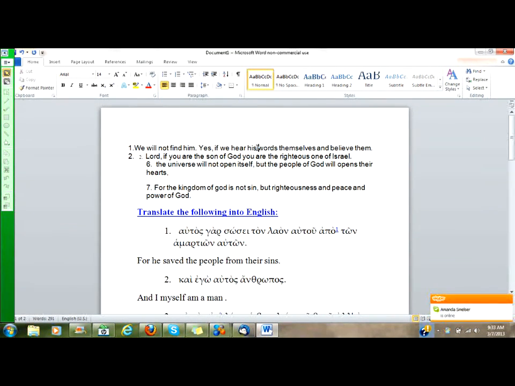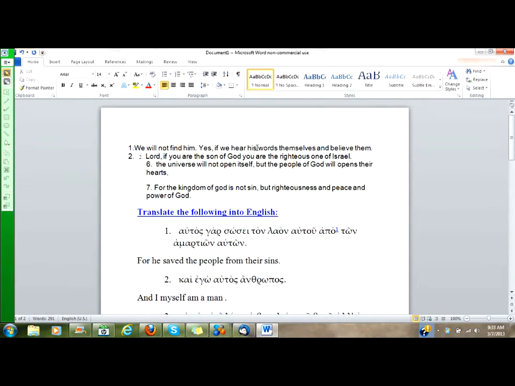So the world will not open the temples. And then autou is genitive. It is not nominative. It's not used as an intensifier here. It's a third person pronoun. The temples of him. The world will not open the temples of him. Or we could say, the world will not open his temples.